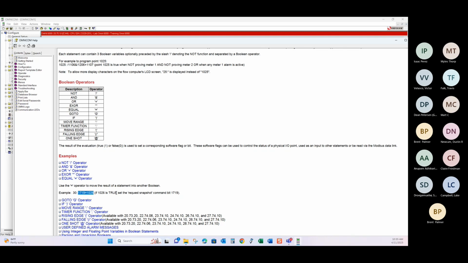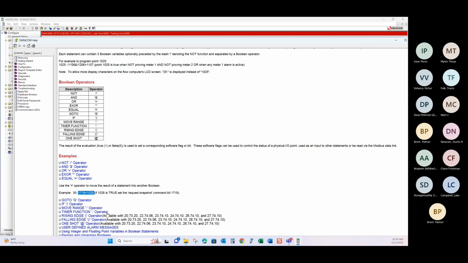Now, this statement is not written correctly. Remember what I said earlier about command points should be equal to themselves? So it should read 1719 equals 1719 or 1026. Because the way this statement is written, 1719, you could write to it via the Modbus, but remember that the keypad also writes to that. So if you're not entering a request snapshot command from the keypad, it's constantly sending a 0 to that command point.